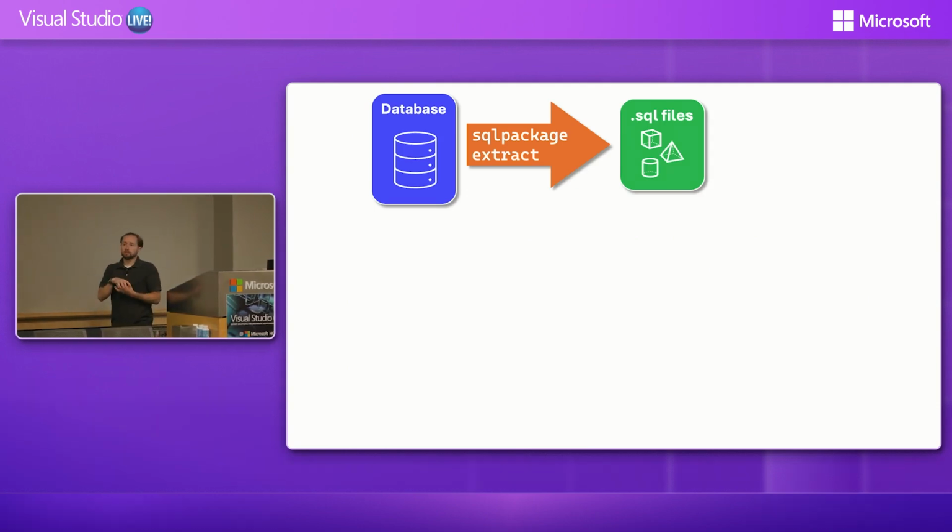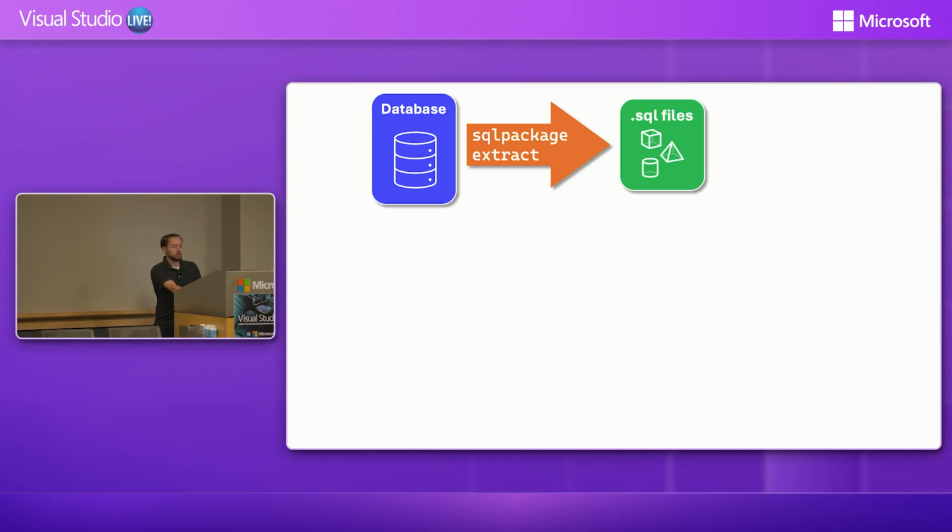When I have a database, there's a CLI we'll talk a lot more about today called SqlPackage, and it's able to extract or reverse engineer that whole database out to SQL files. At the bare minimum, this is your source control right here. You can check that into source control. You can have an automated pipeline that does that. So you can see this is the change that EF Core is going to make. This is the change that that random developer made to the database manually, didn't tell anyone, they added 5 indexes. Totally fine.